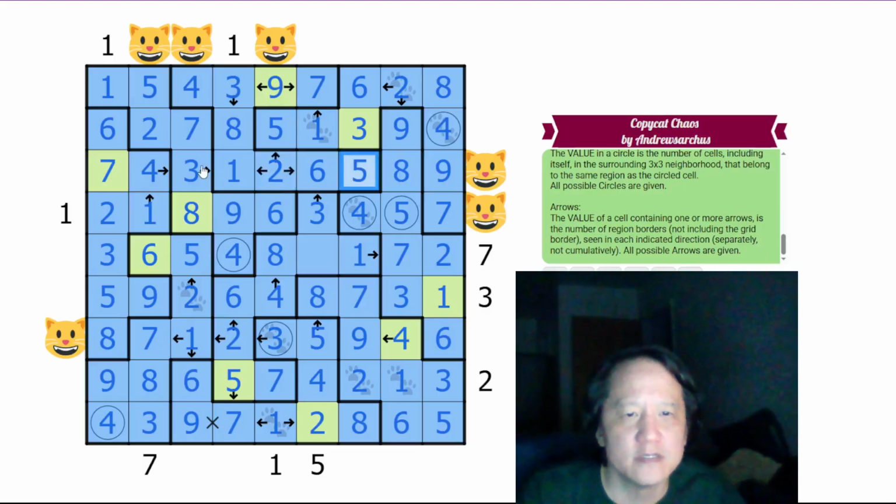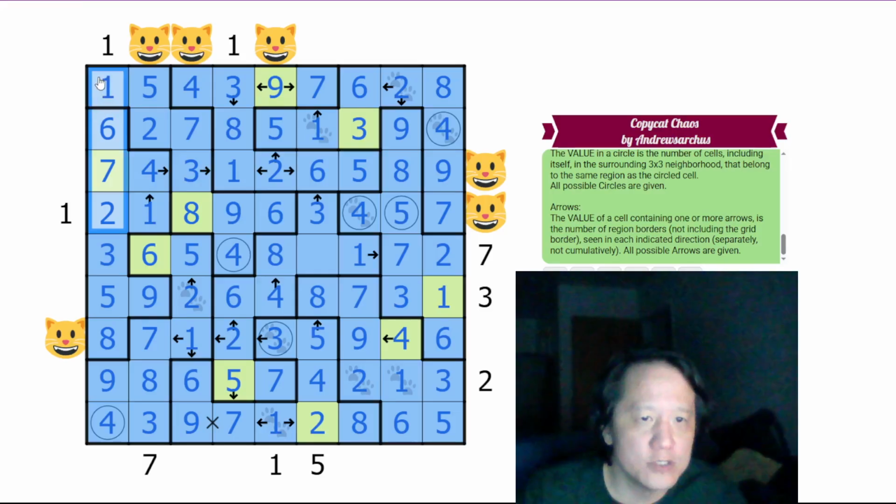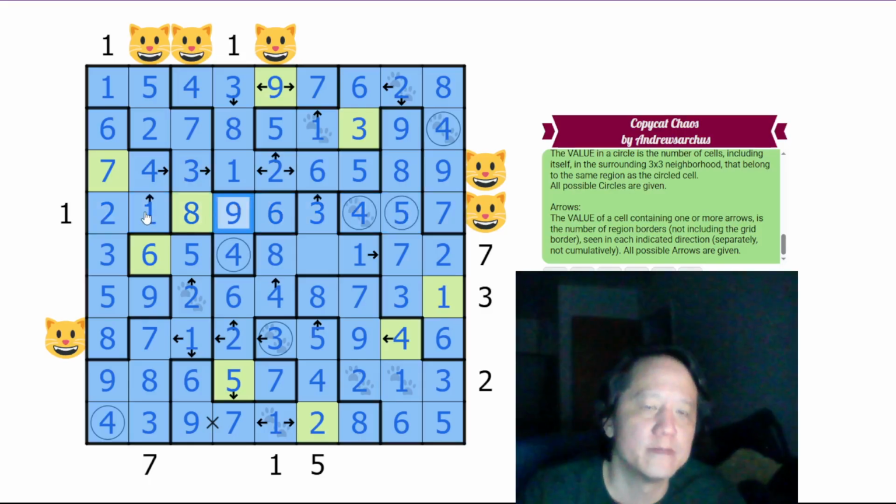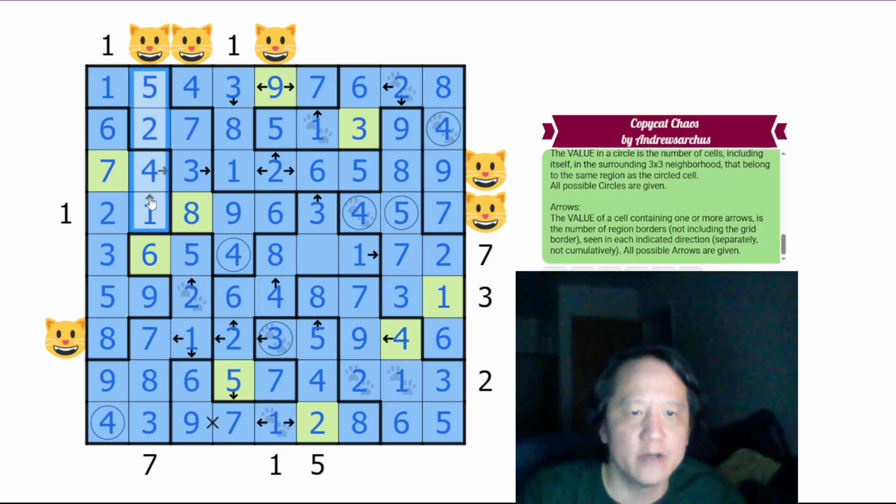This sees 1, 2 that way, 1 that way, 2 that way, 1, 2, 3, 4 that way, so no arrows. 2 sees 1 that way, 1 that way, 1, 2, 3, 4 that way, no arrows. 1 sees 1 that way, 0, 1, 2, 3, 4, 1, 2, 3 that way.